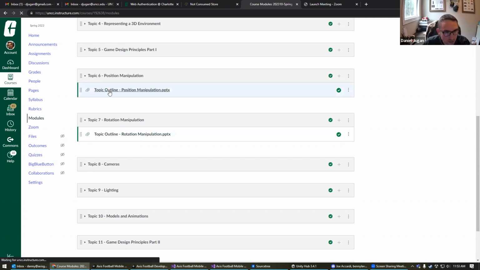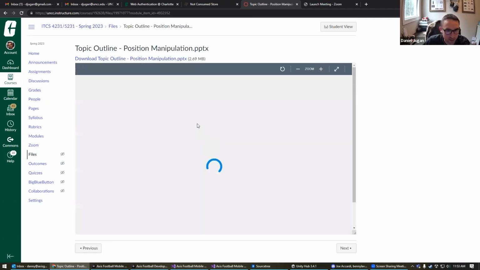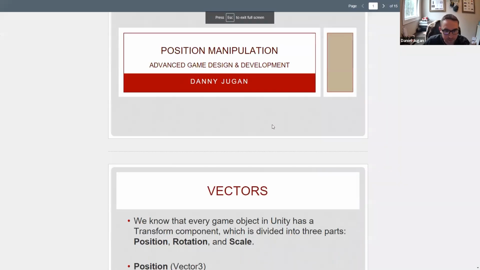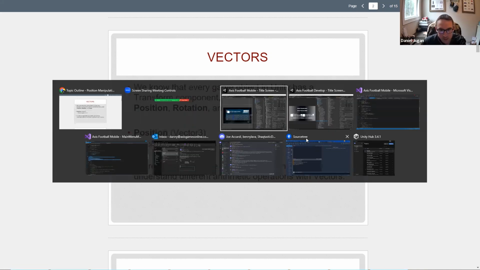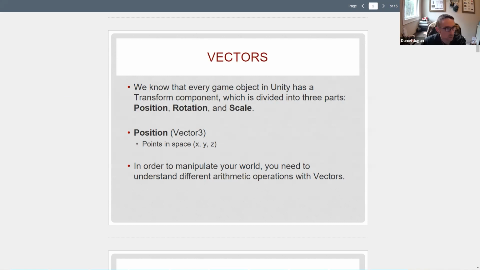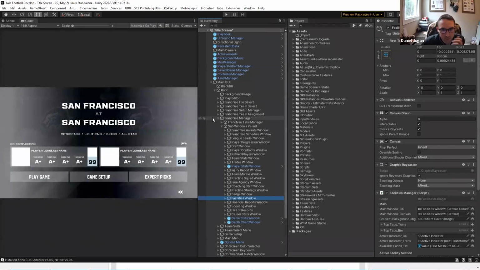So let us talk about position manipulation today. All right, so we talked about before the idea that every game object in Unity has a transform component. Transform components have three things: position, rotation, and scale. I've got Unity open.